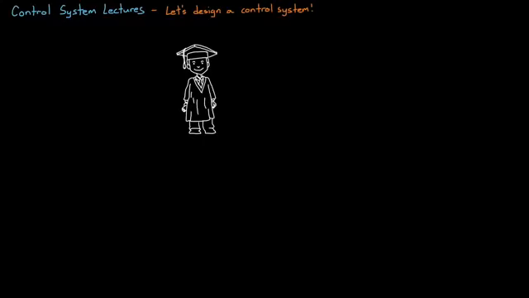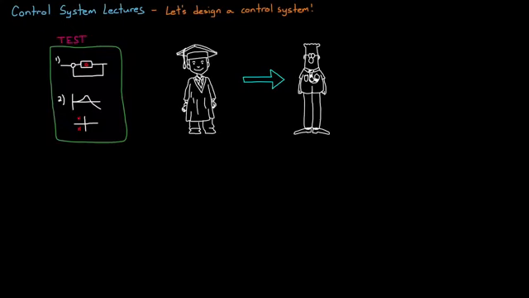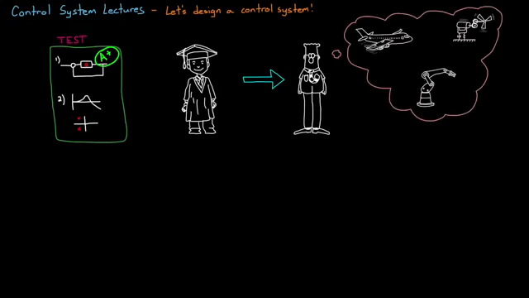I found out quickly when I graduated college and entered the working world that it was hard for me to apply the theory I learned to a practical application. Sure, if I was given a mathematical model of a system and was asked to design a specific controller, I could do that. But I lacked the ability to start a problem from scratch, especially when that problem seemed nebulous and there was more than one right answer. Where do I begin? How should I model the system? And which type of controller should I choose?